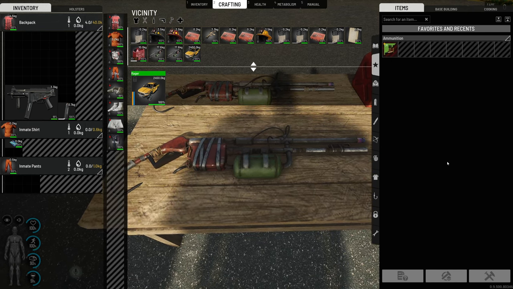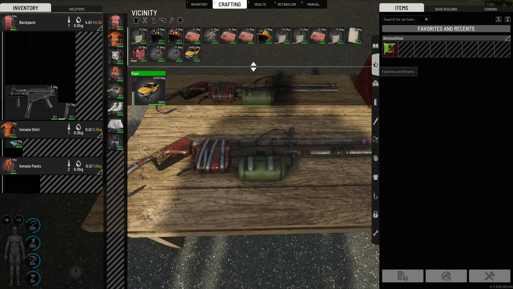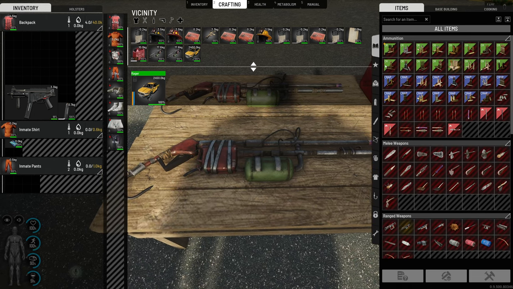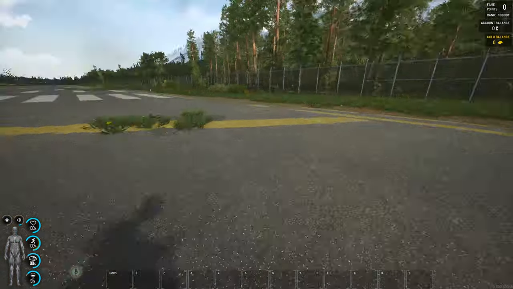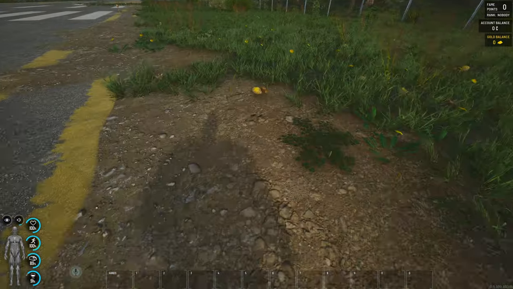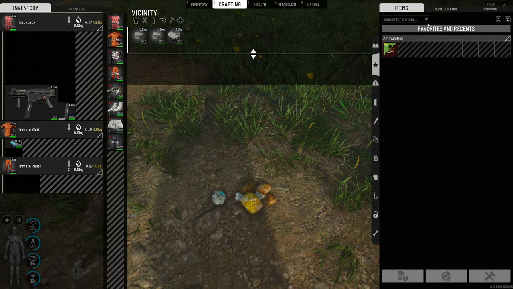So then you've got everything that you would normally craft, probably when you first spawn in, things like bows and knives and stuff like that. You can drop into your favorites menu and have a nice long list here. That also works with food and base building stuff. But also, I just want to show you, if we just do this, there we go.